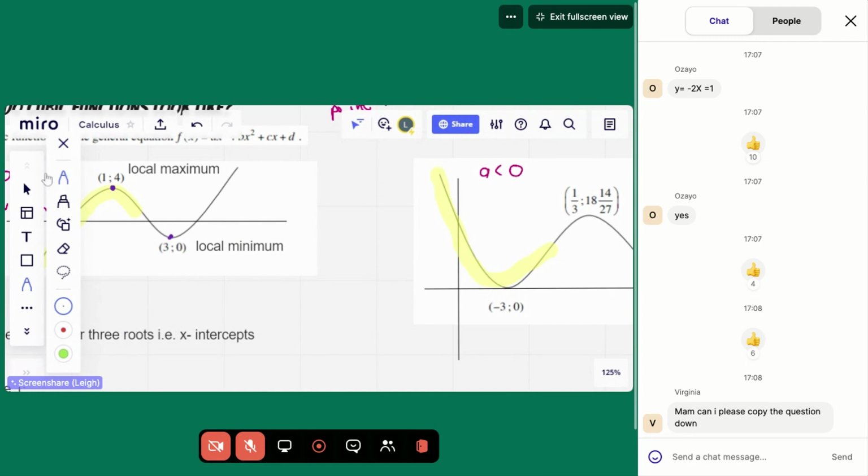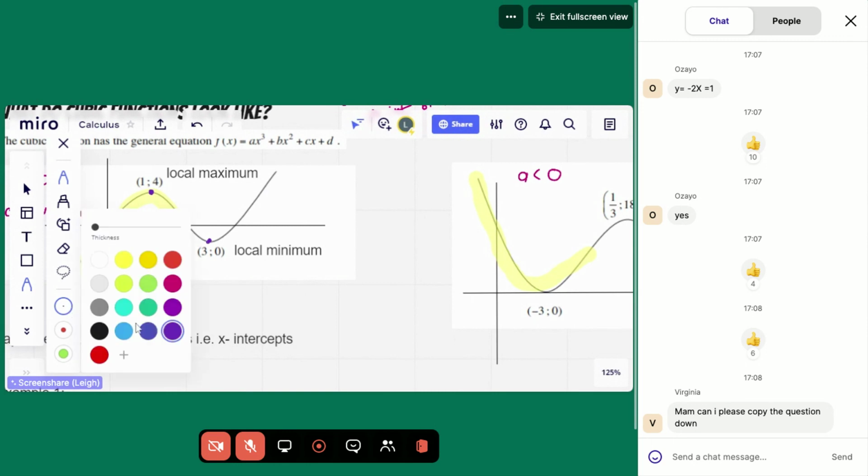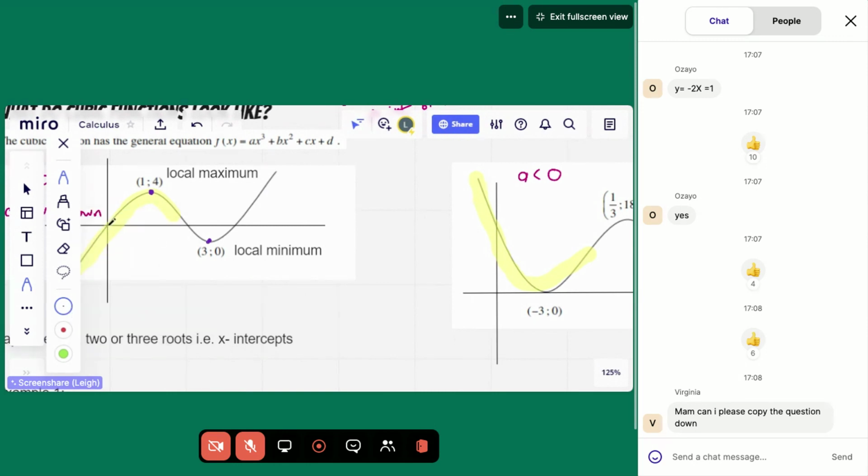The other thing you can note when we have a look at this is that they can have up to 3 x-intercepts or roots. So if you have a look at the first one over here, it has 1, and I'll just circle them very quickly. It has, let's just use a different color. Okay, so it has 1, 2, 3 roots or x-intercepts. So it can have a maximum of 3.